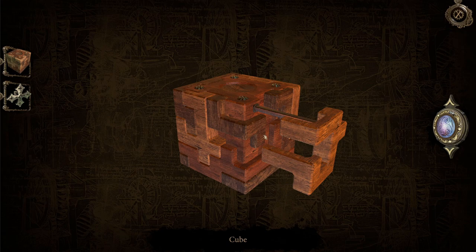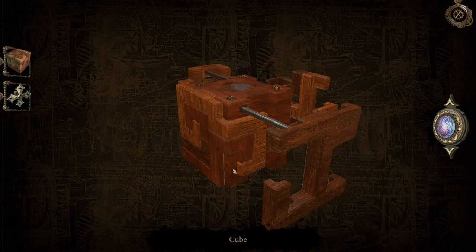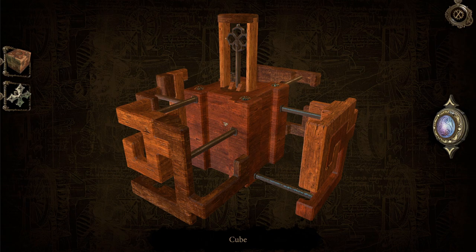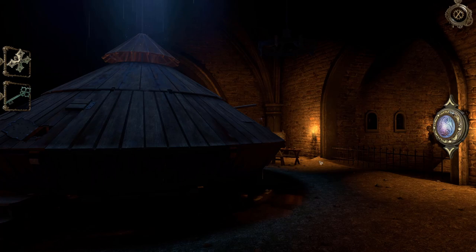Okay, that goes out here. That goes out here. That goes out there. And like so. Let's just work our way around. A little less challenging than I'd expected. Famous last words. Yeah, there we go. Because it shows you with your little cursor exactly what is or isn't interactable. A small metal key. Okay, now we have this key in this thing.